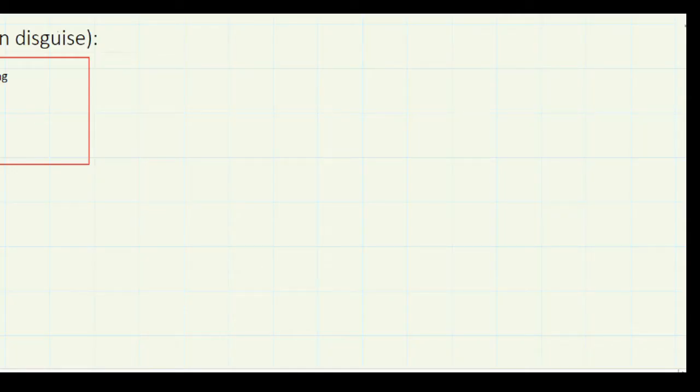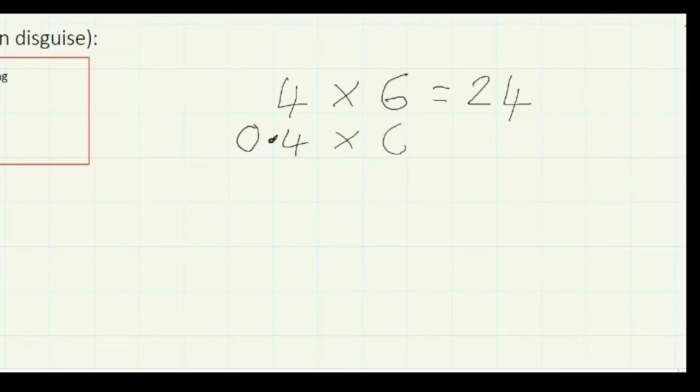Now time for decimal times tables in disguise. So I'll base it on 4 times 6. That's not decimals. 4 times 6 is 24. We can use that information. You can use your times table knowledge to do a lot of things with decimals, and this saves you so much time. Let's say it was 0.4 times 6. Well, it's like 4 times 6, isn't it? It's a lot like 4 times 6. It's a lot like 24.